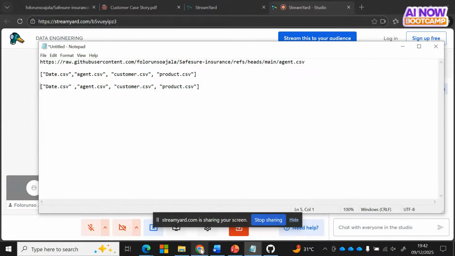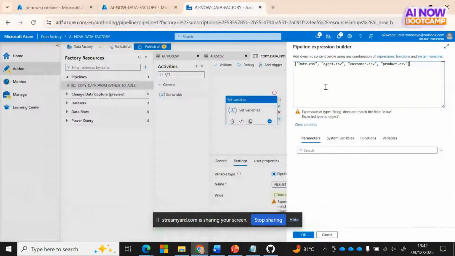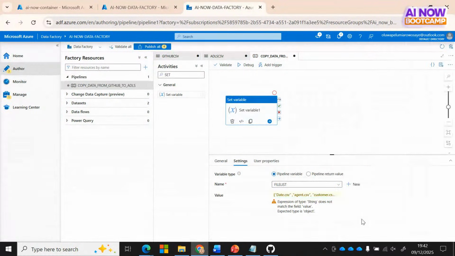So let's see. The expression does not match. Okay, so that's set variable. I don't know why this is showing an error like this.